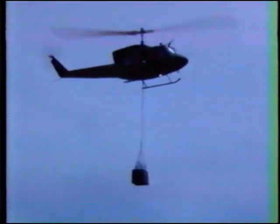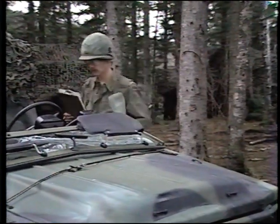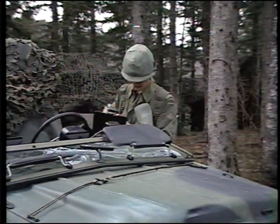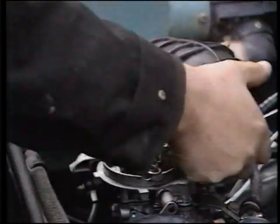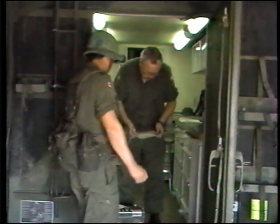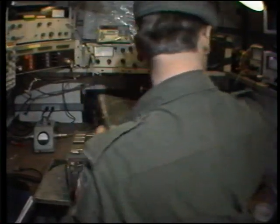Urgently required parts can be brought forward at any time and by any means. Cannibalization of equipment is strictly controlled. Once equipment has been classified as beyond repair, it may be placed in help-yourself parks established close to the BLPs. Maintenance organizations can then remove any available urgently required repair parts. If an equipment such as a radio, weapon, or assembly is beyond the repair capability of a unit, it is turned over to the quartermaster, who passes it upward through the supply chain by the replenishment system to a second- or third-line maintenance organization. At the lowest level possible, the equipment is either repaired or disposed of, and if repaired, passes back down the supply chain to a unit.